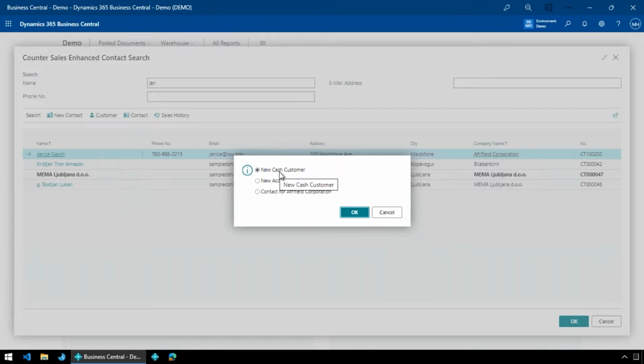So what that means is when I create a new record here to record exactly who's buying this product, like in this case, if I chose it would be Janice or these other people here. Well, this is actually a contact within the system, but for a cash customer, we can still track that person's individual purchase history. We can market to them. We can do all that kind of stuff without having to create a new actual customer. So this new account customer is actually creating a customer within Business Central. Well, you don't need to do that for all your people coming in. I can still do a cash sale, but know exactly who I sold it to.